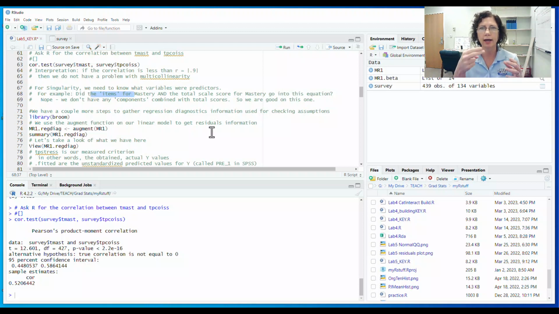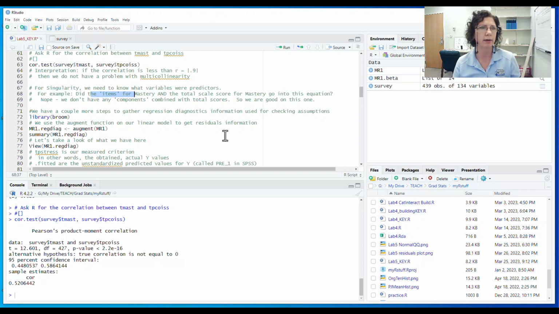If I had the items in the regression equation with the total scale, the items would be there individually and also under the total scale. They would not be singular.